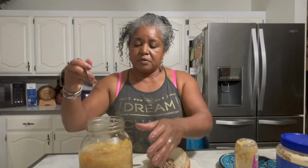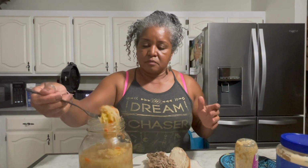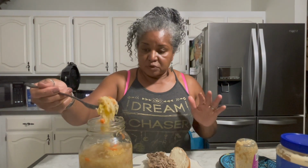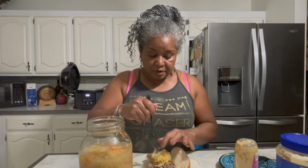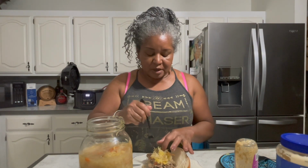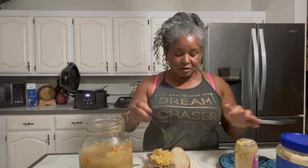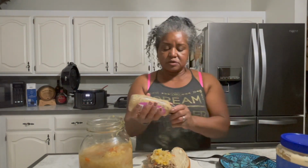So, you want to get your sauerkraut. You can put on as much as you want or as little as you want. It's up to you. But this is what I am doing, because I have tasted this all by itself, and I'm telling you, so good. So good. I've really never tasted anything like it. I'm excited. Oh, yes.